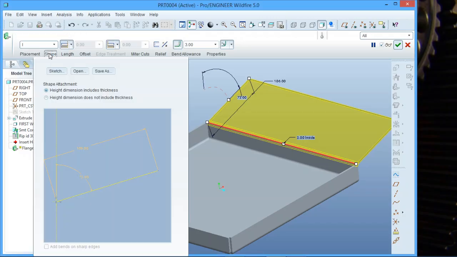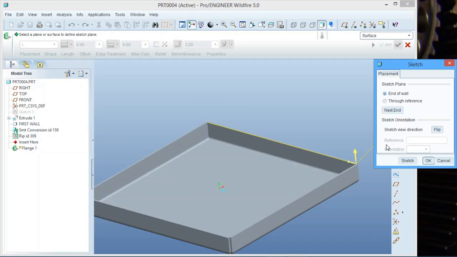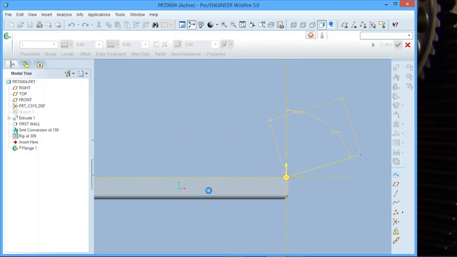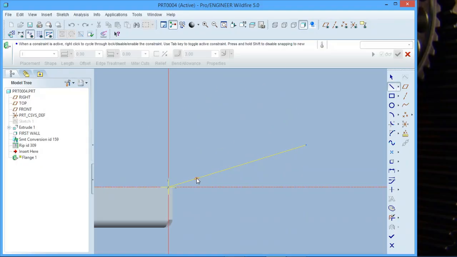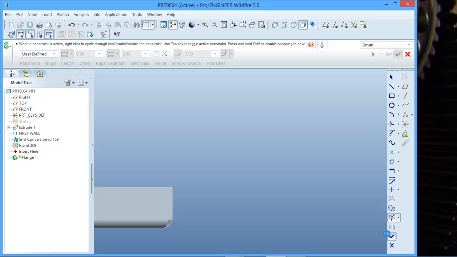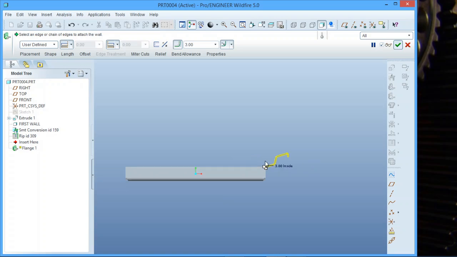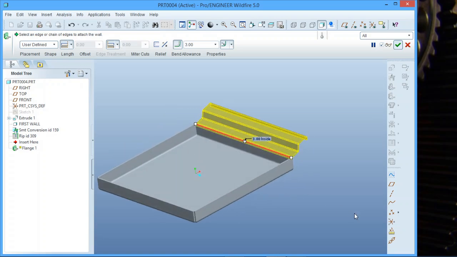Then on your shape, and this is where it differs from your flat, because now on your sketch you're not determining this surface, but you're actually determining the shape over here. So if I go sketch and we go sketch view, as you can see here it's changed. If I now do this, for instance, and I remove the segment, as you can see there, now it's a different shape.